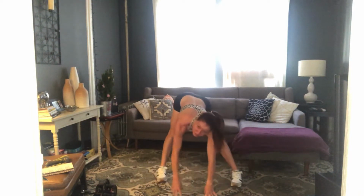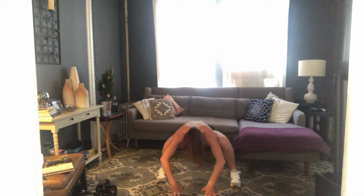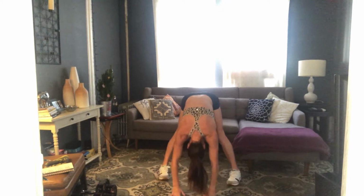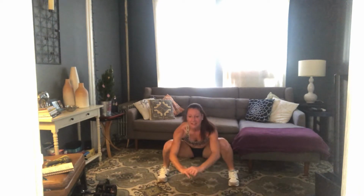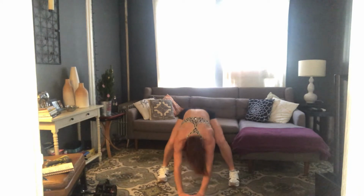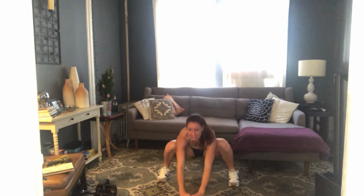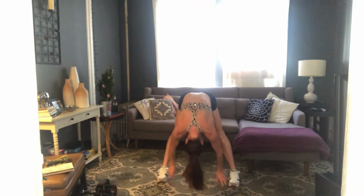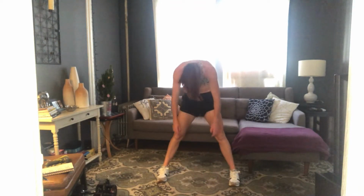Come back to center with your torso. Bend your knees deeply. And stretch. Two more like that. Deep bend. And stretch. One more bend. And stretch. Slowly roll all the way up to stand.